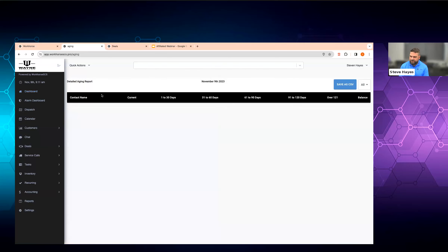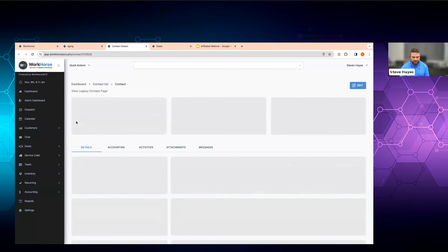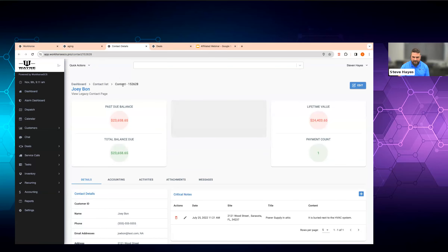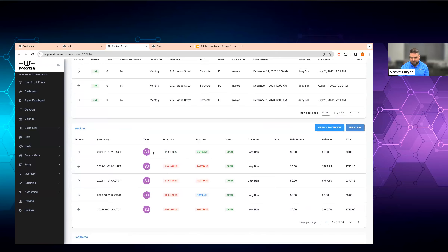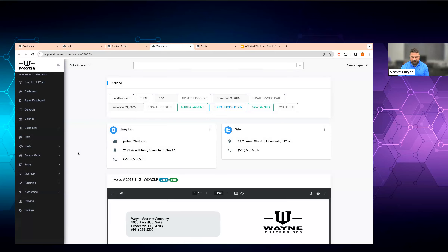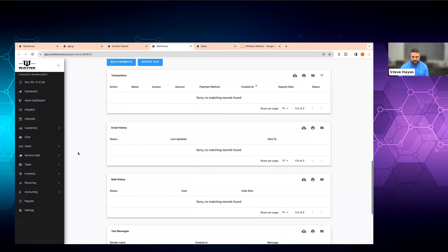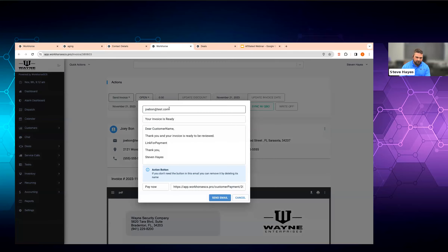One of the first things you want to see when you log in is your past-due amount — this is your aging. You start calling and doing your dialing for dollars. An issue a lot of people have is when they call up because somebody owes them, customers tell you, 'I thought I paid that.' This person's past-due is $23,000 — that's a lot of money. Hopefully your customer is past due $45 or whatever their subscription is. We have tools built right into Workhorse, so when you call the customer about the money and they tell you they never got it, you can look down here. I didn't text them, I didn't mail it, I didn't email it to the customer. So this customer is actually not lying to you — we're going to email it to them right now.